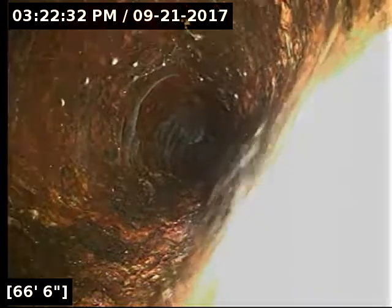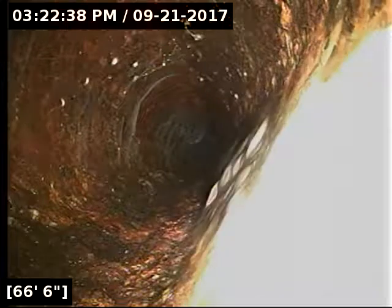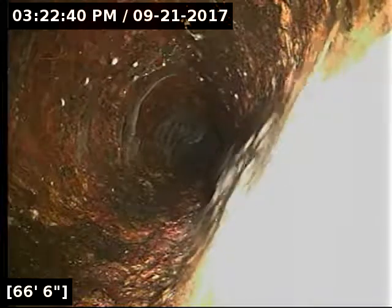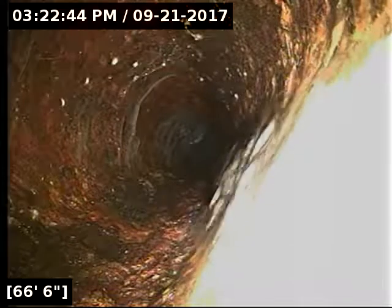All right, here's 66 feet, 6 inches. That's kind of unlucky. The camera can't go any further than this here. So we're going to reel on out and then move to the external cleanout. I think the external cleanout on the house is actually just up ahead of the camera here.